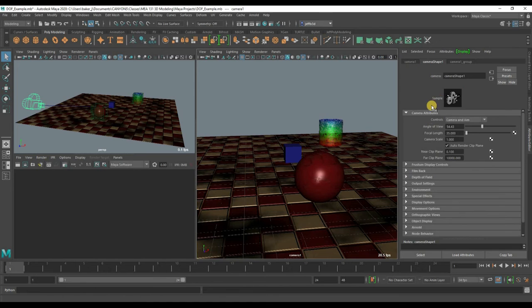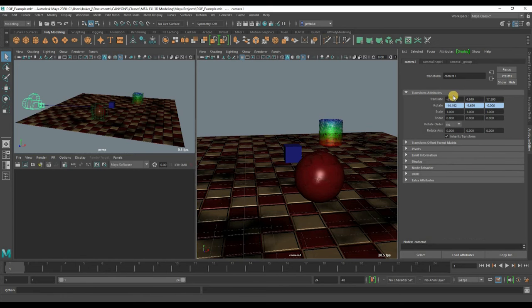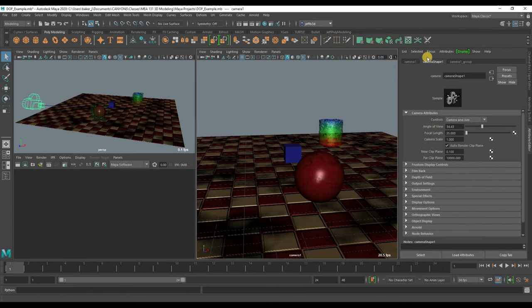So let me go to the camera 1 attribute editor, and I'm going to go to the shape node. So here's my transform node, placement where my camera is, and here's what's called the shape node, the actual camera itself. And it tells you what it is. Here's my camera focal length, 35mm lens. Down here in these other attributes, you'll see eventually depth of field. So I'm going to click on this depth of field, and I'm just going to check the box.